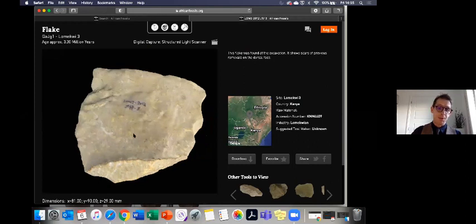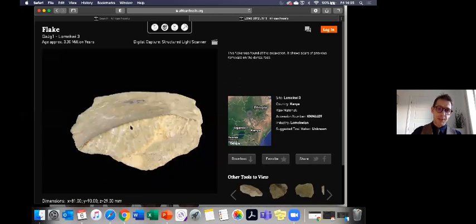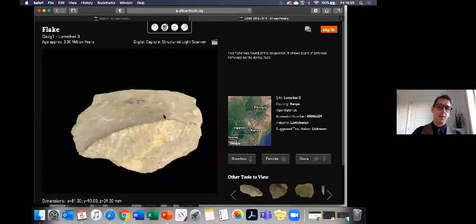You can be uncertain whether they are natural or whether they are anthropogenically made. So it is tough, it's not easy, but it's hugely rewarding. So I think this is the ventral, largely because it's a fairly flat surface going down. The bulbar percussion, I think, is probably around here somewhere with a point percussion here, but not having seen the object in person, just virtually, I could well be wrong.